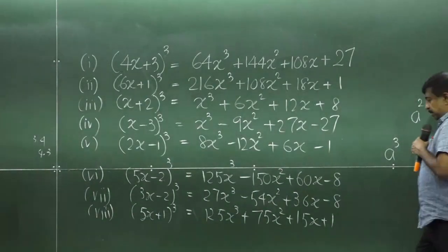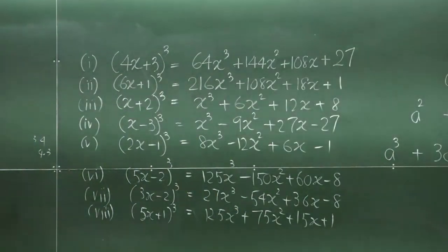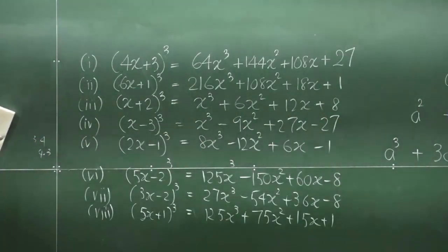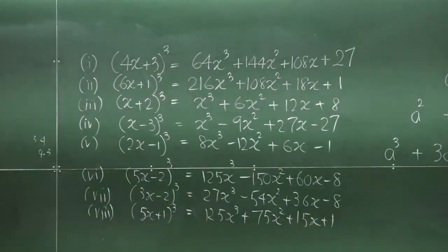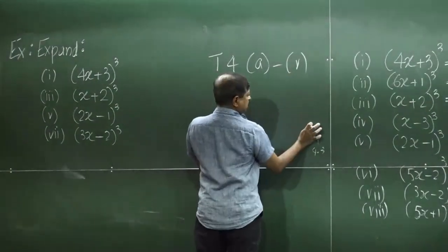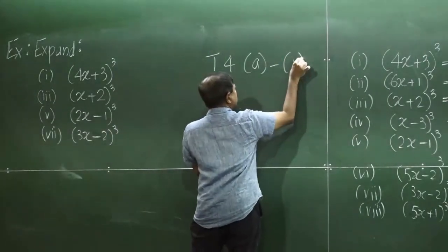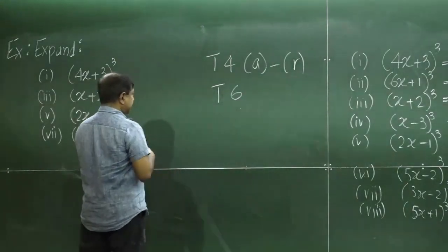For the homework, you do problem number 4, part A to part R. There are 20 parts, I guess. Do the first 18 parts, and then problem number 6.